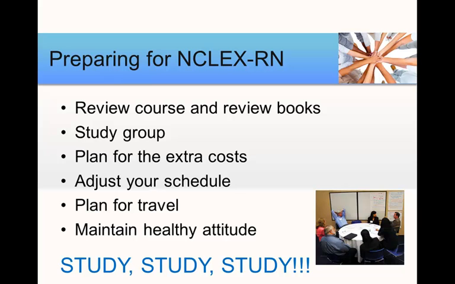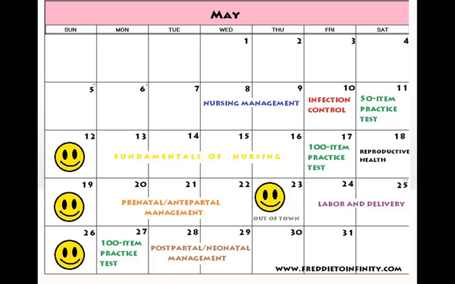Making sure that right now you're planning for those extra costs, adjusting your schedule, planning for the travel, obviously staying healthy, and then, you know, study. This was one thing that I actually did when I was planning or studying for my family nurse practitioner exam. This is not my calendar, but I did create a calendar very similar to this, with the content, maybe not like a 50-item question test as on May 11th, but I did write down the content that I wanted to make sure I covered that day, and it was a great way to keep me on top of where I needed to be, content I needed to cover.